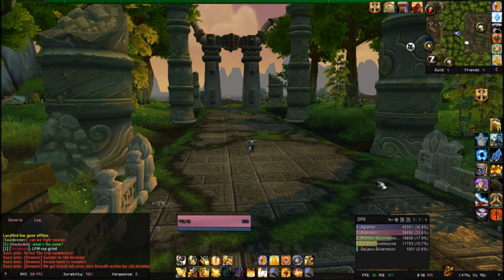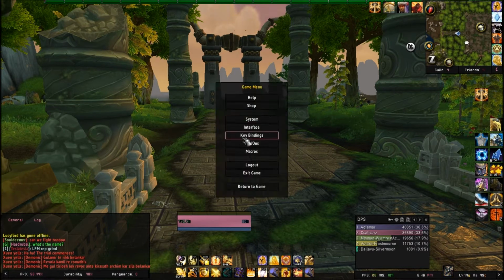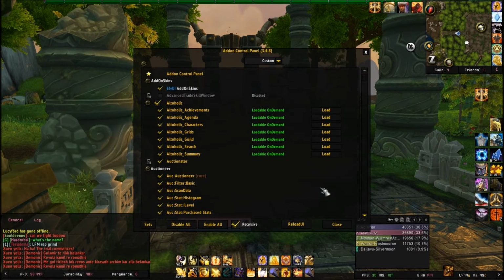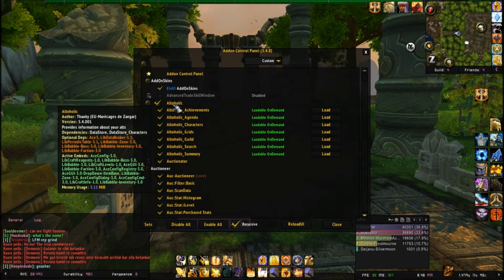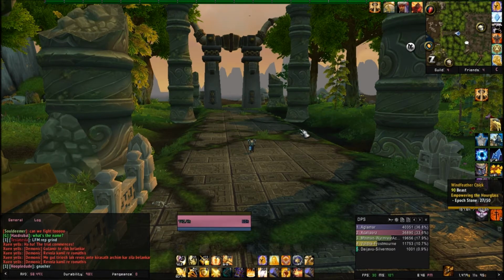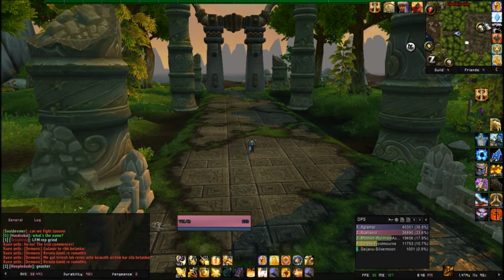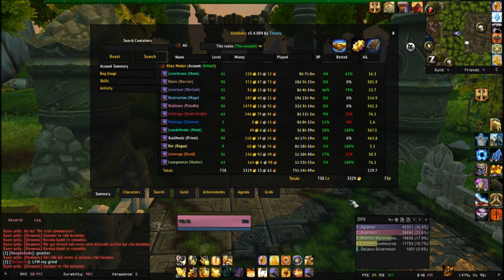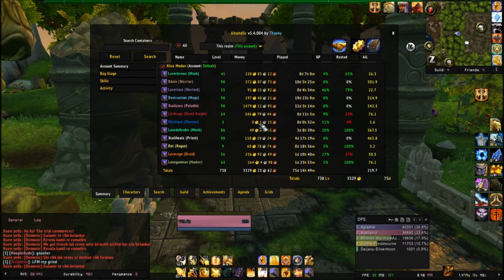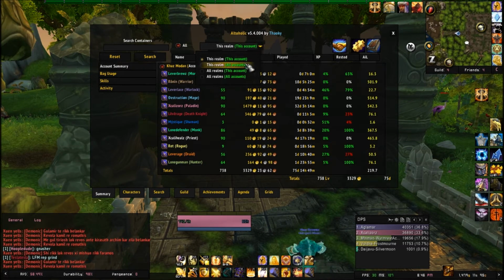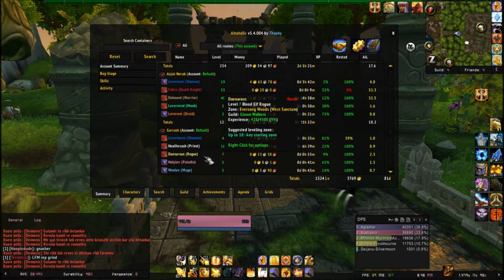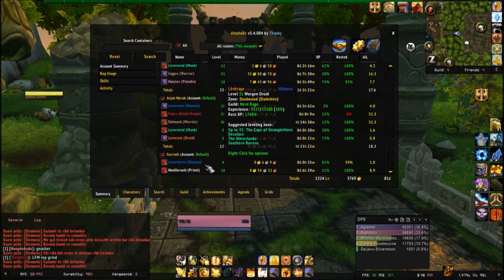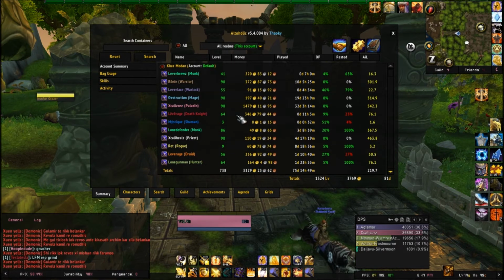So that's handy to have when you get LVUI add-on skins. Next is Altaholic. I don't use Altaholic on an everyday occasion, but this is Altaholic here. What Altaholic does is, this is all realms, this account. I can just look at all my tunes on this realm, on Cosmodin, on this account. This is all my tunes right here. But say I got another tune, so let's go all realms, this account, and boom, there's all my realms, all my tunes on other accounts. And this comes in handy.